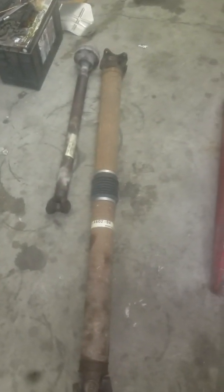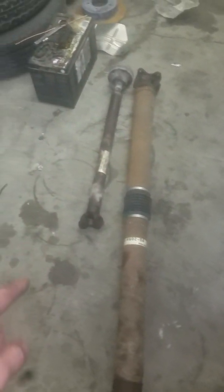But to get this transmission out, you have a cross bar that goes here, which is connected to your transfer case, that guy right there laying on the floor. I removed that, and removed that other one. There's the gas tank cover right there. I also took that off. Here's my drive line, the big drive line from the rear axle to the transfer case. And then you've got this little guy here from the transfer case to the front axle.